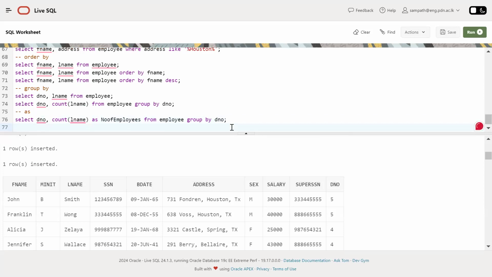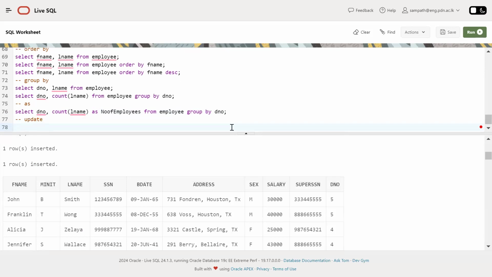So I'm going to explain the update statement. It goes like this. We will say update, and then we have to specify what we are going to update. We are going to update the employee table, so we will say employee. And then we say what to change. We will use the set keyword, and in this case, I want to change the last name to Sina.